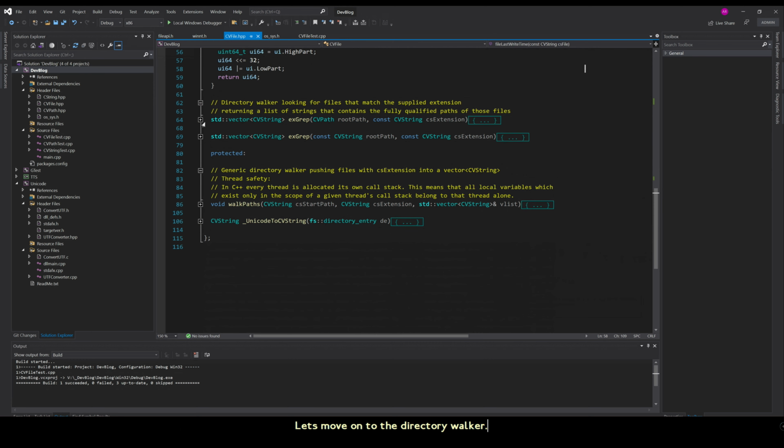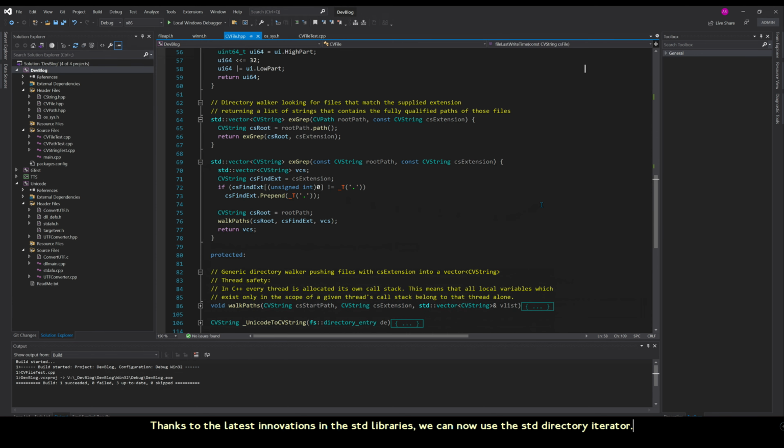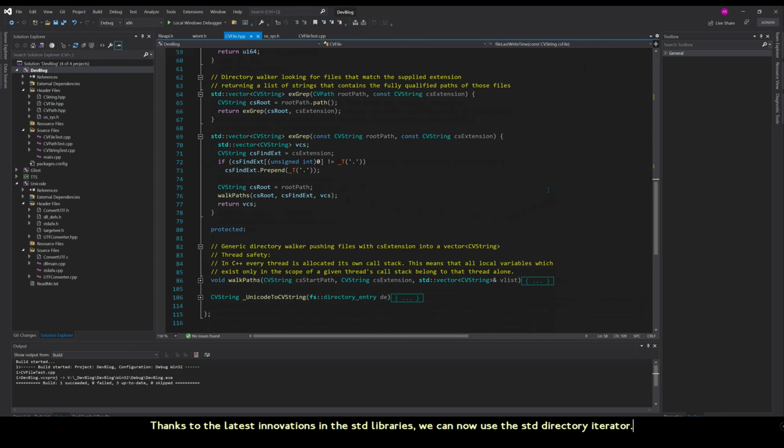Let's move on to the directory walker. Thanks to the latest innovations in the STD libraries, we can now use the std directory iterator. The two entry points set up the path where we need to start traversing, and the file extension we are interested in.